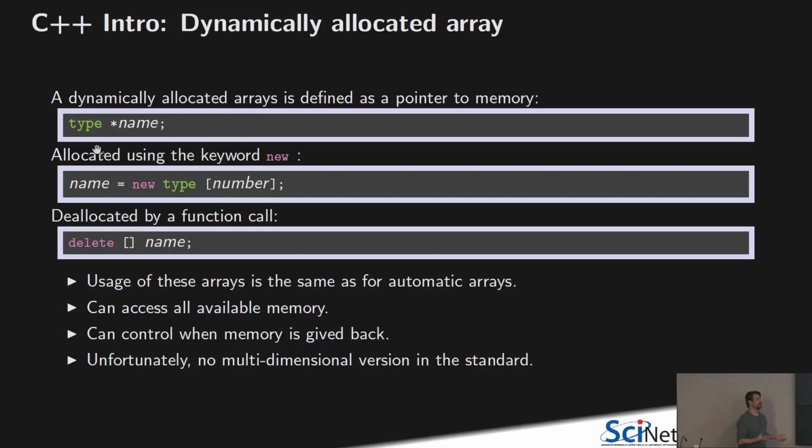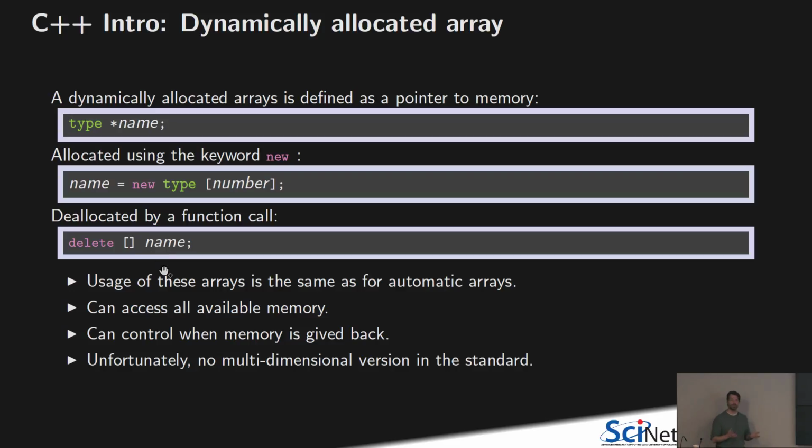Now, since we're doing this by hand and allocating memory, when we don't need this memory anymore, we actually have to give it back to the system. If we don't, that memory is gone, at least from your application, until your application dies. That's because we have good operating systems now that at least give all of the memory back when your application dies, but still, you have to do what's called a delete to reclaim or give back this memory. So new gets the memory, delete releases it. And because it's an array, you have to remind the compiler that this is an array with these extra square brackets, with nothing in them.